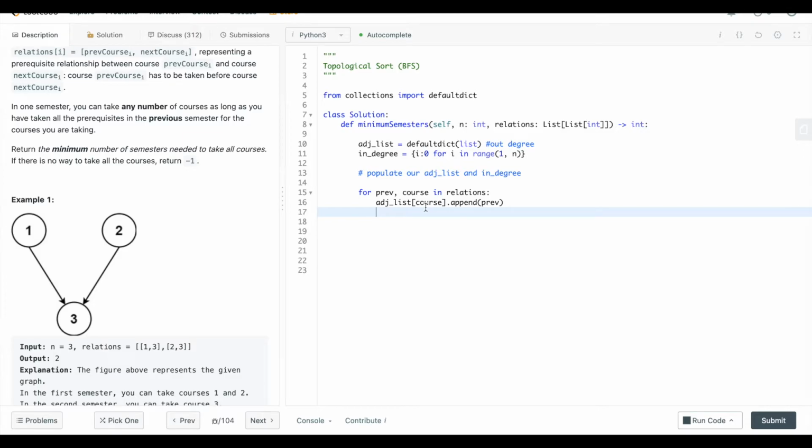So adjacency list is basically our out degree, and because prev points to course, we append course to prev. And then the in degree would be increasing the in degree of course, so in degree of course plus equals 1.